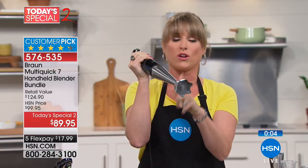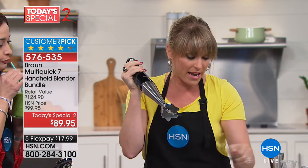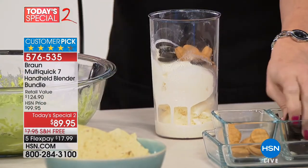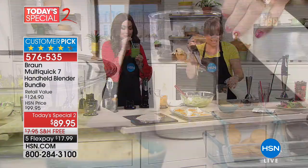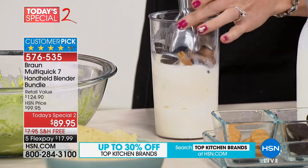This blending wand is the one you'll use most often, but you have all the attachments to do anything that you want to do. We're going to make an old-fashioned milkshake here because I give you the choice. You get milkshake or salad dressing? Milkshake. That's what I thought. Okay, so we will do milkshake, because you could do your beautiful salad dressings too, and you guys know how to make those.